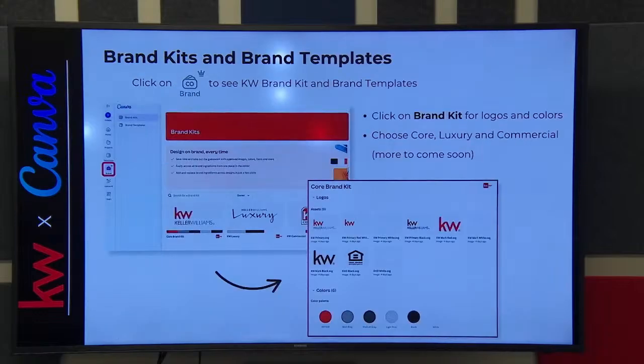Can we just use the core brand kit? You can, but it doesn't have our Market Center specific North logo. There's a slide coming up to show you where to find our logo, but that's just a generic logo. For your business card and your signs, you'll need the North logo, which you could add to your personal brand kit.